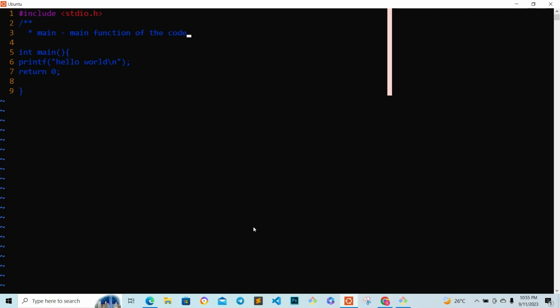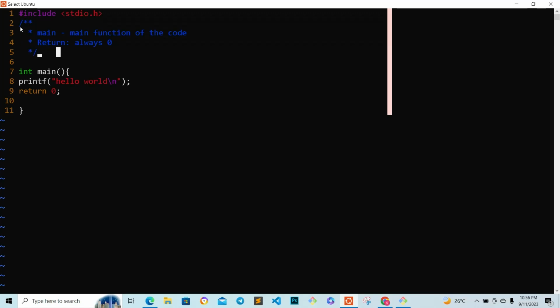And then the return statement: the word Return must be in capital letters, and it must have a colon, not a hyphen. Let's just say always 0, and we can end our comment this way.